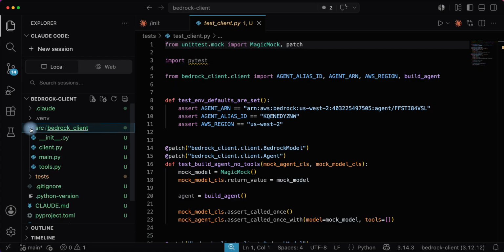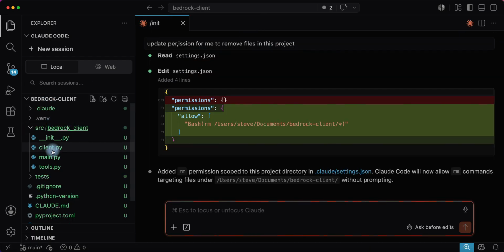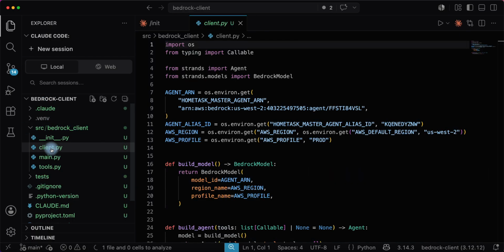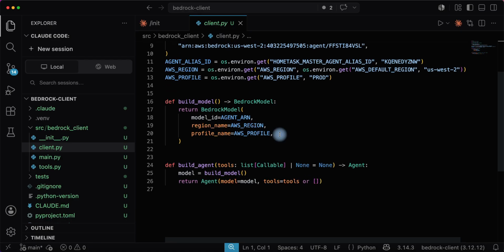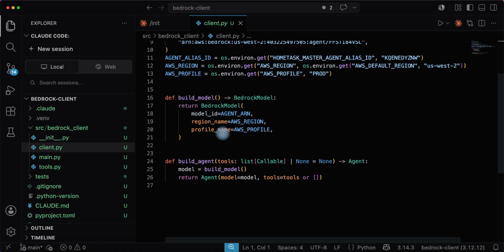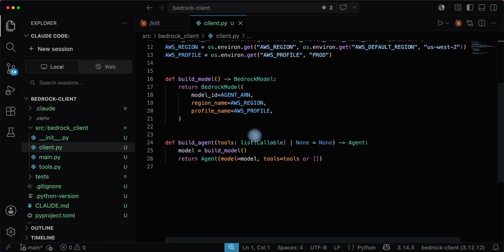Let's go into the Bedrock client and take a look at the client. Yeah, so this reads the environmental variables. So it's getting the environmental variables. It's building the model ID, region. It's building the agent.